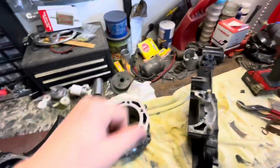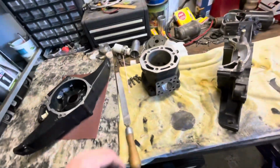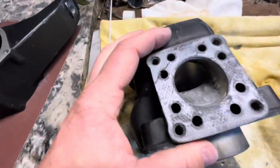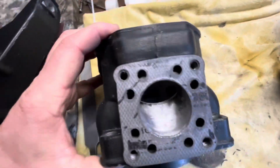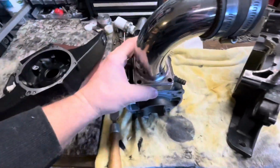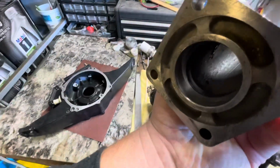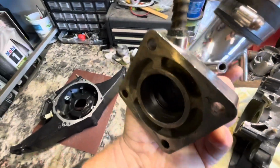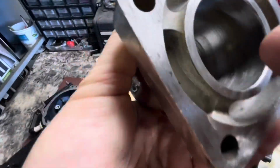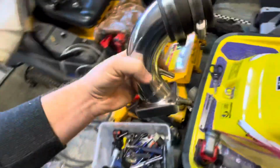So all these parts will get cleaned up before installation, but since I'm trying to assemble this engine, I already matched the gasket for the exhaust. It should be pretty good. Matched it with the JS300 Kerker pipe that I'm putting on the manifold. So everything should be matched. I cleaned this thing up also, polished it all out, and put a little chamfer so that way it'd have a good mating surface. But yeah, that should be it.